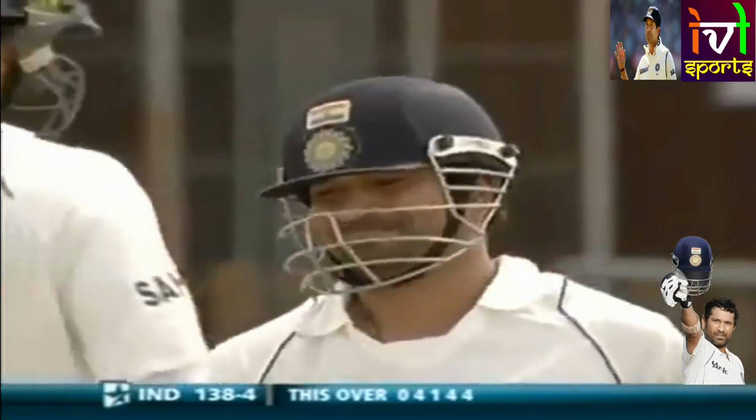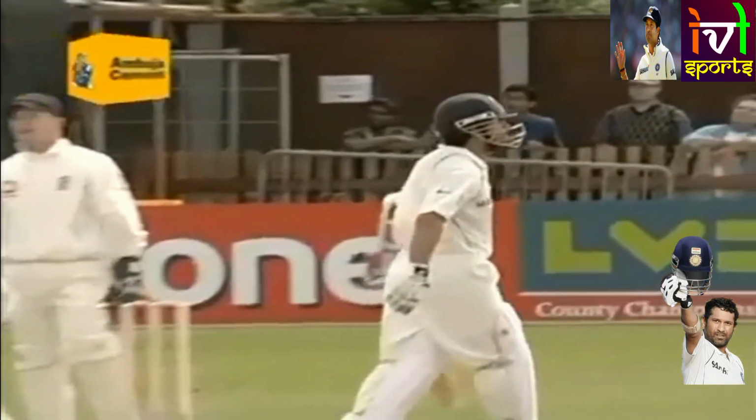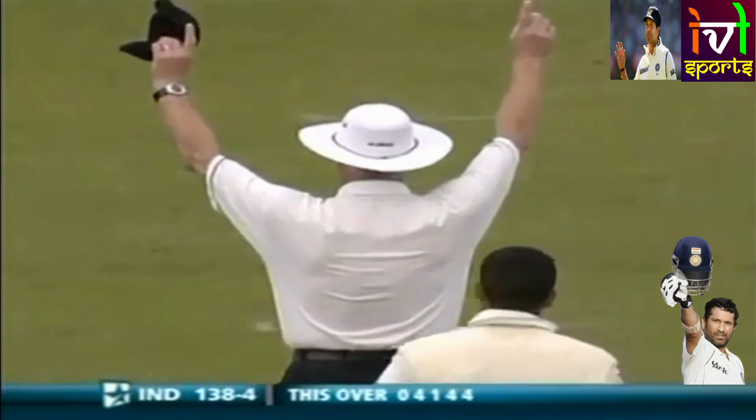Oh, wow! What a shot! Oh, this one was flatter, and Tendulkar just swatted it away. He actually made a bit of room for himself, going towards the leg side. What a shot! This one is massive. Has it gone just over the cameras into the river? No, it's come back. 19 runs off that over, and it's been a treat to watch.